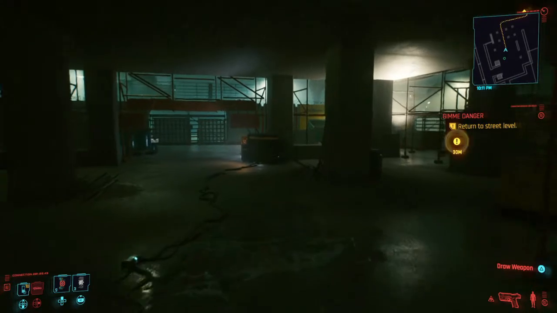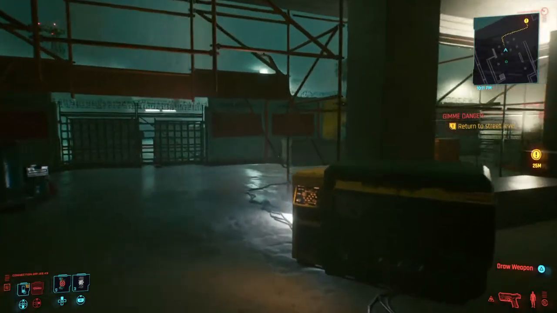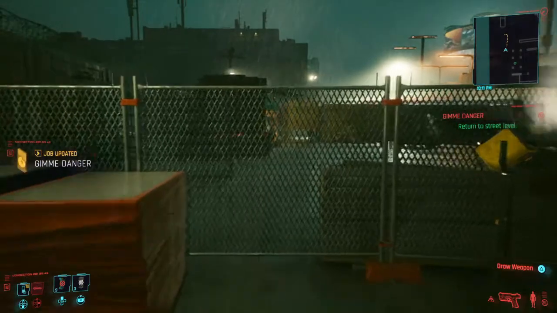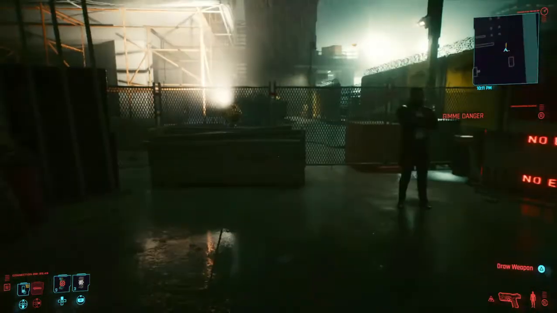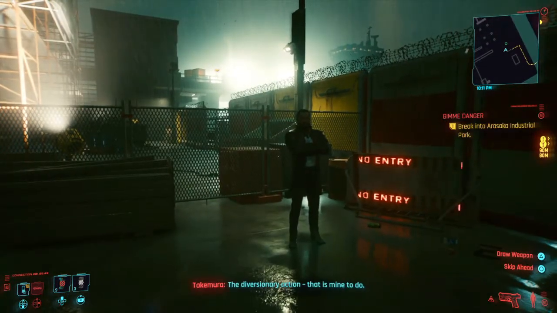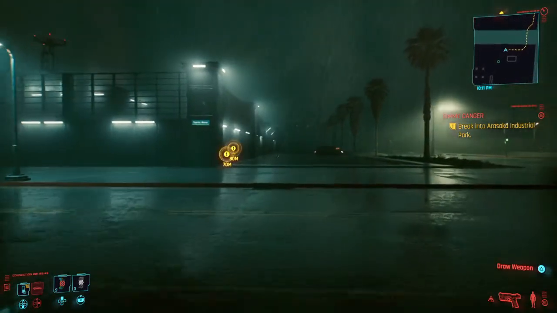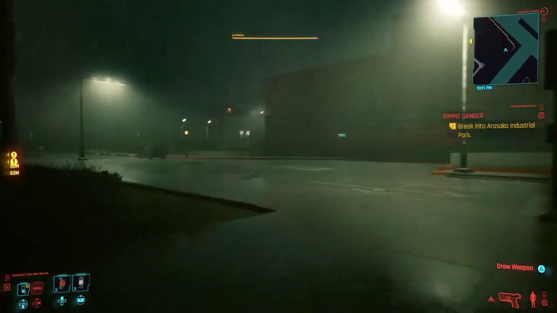I would like to get some new clothes, because I will admit, if we do have a little look at V, he doesn't exactly look amazing, but it's just clothes to give me some armor, so that's why I've got it on at the minute. Alright. Oh, he teleported. Okay. Alright, break into Arasaka Industrial Park. Okay, looks like we know what we're doing then.